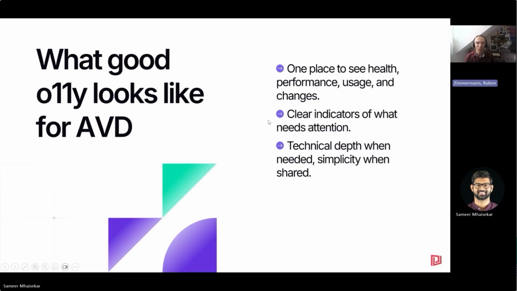Ideally, it's just one place to see all the things that are important to make the service available, where we can see the health status of the environment, the current performance utilization, how the service is adopted by our users, and where we can hopefully see where there could be a potential bottleneck, or where something needs to be improved or changed, and give us indications and guidance. That is what we expected and tried to achieve.